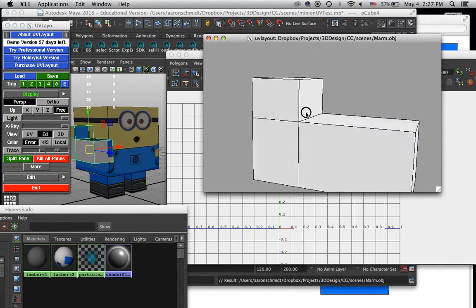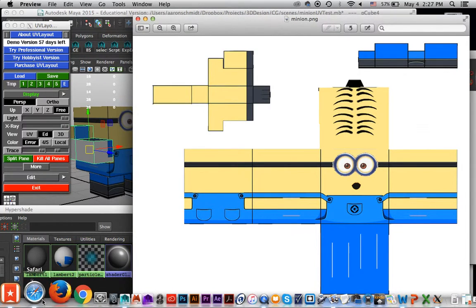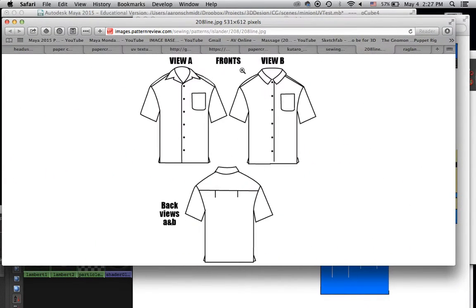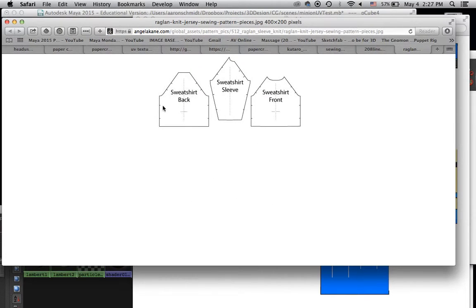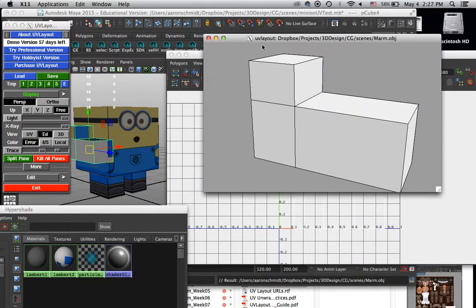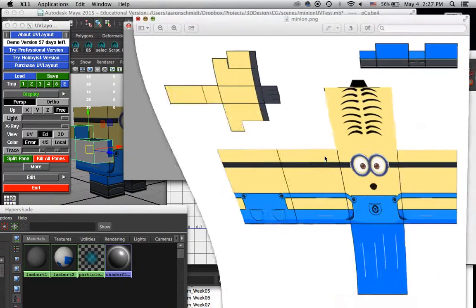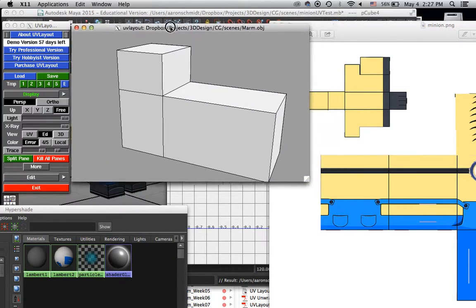And just like we were saying with the t-shirt, let's go back to the t-shirt. We cut out the patterns and we're going to sew them together. So in this case, in UV Layout, we're going to be cutting the patterns out. So I might want to use this as a reference.